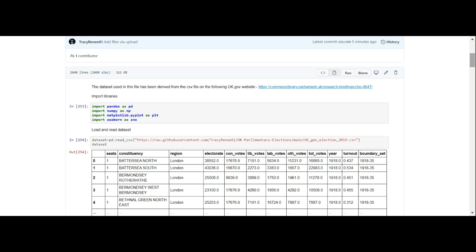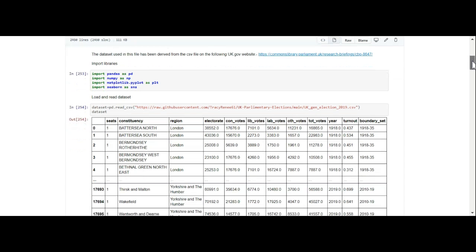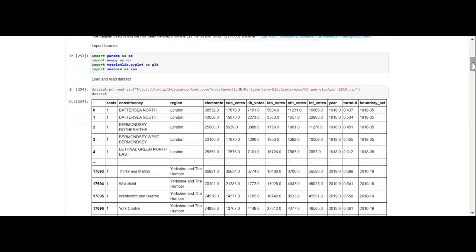I'm giving you a link to the website so you can see it. And then I made my own CSV file, and whenever I do my blog post, I'll give a link to that to see how I did it. So you'll know that the CSV file is accurate and it's based upon this UK Gov data.